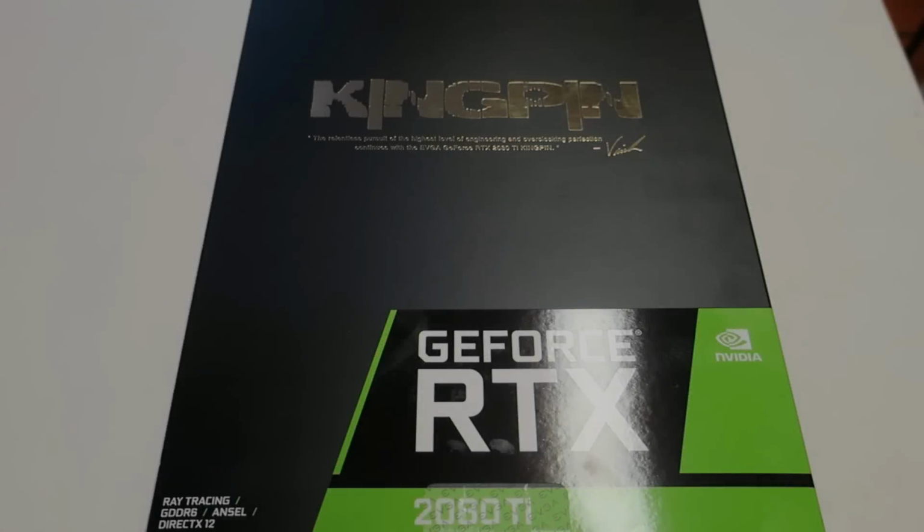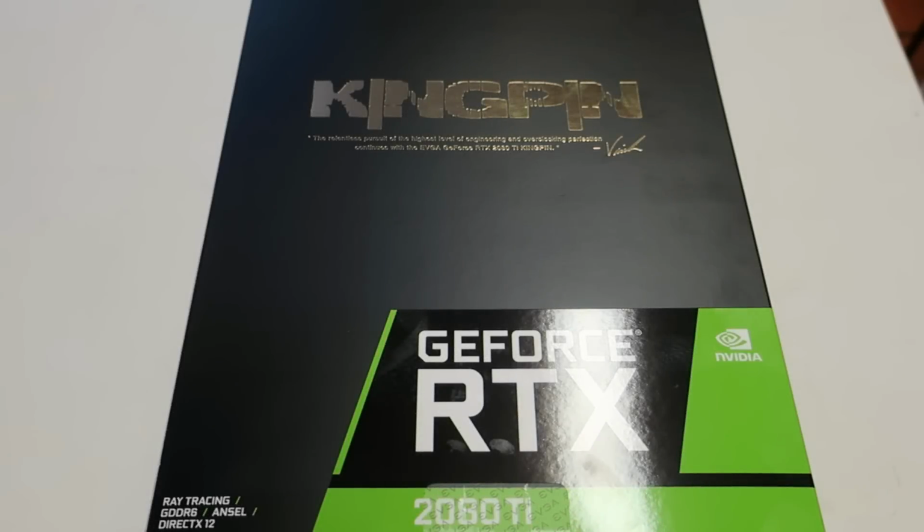So it's a little bit late in the game, but I finally received my GeForce RTX 2080 Ti Kingpin from EVGA. This is the flagship 2080 Ti model in the GeForce RTX series lineup. It's the best they can offer. It has the best features for overclocking, as you would normally expect from a Classified Kingpin model card.